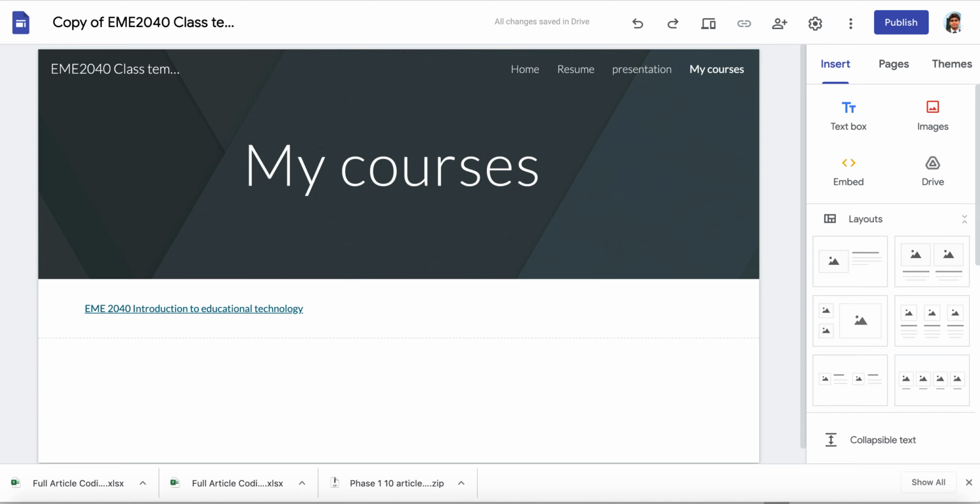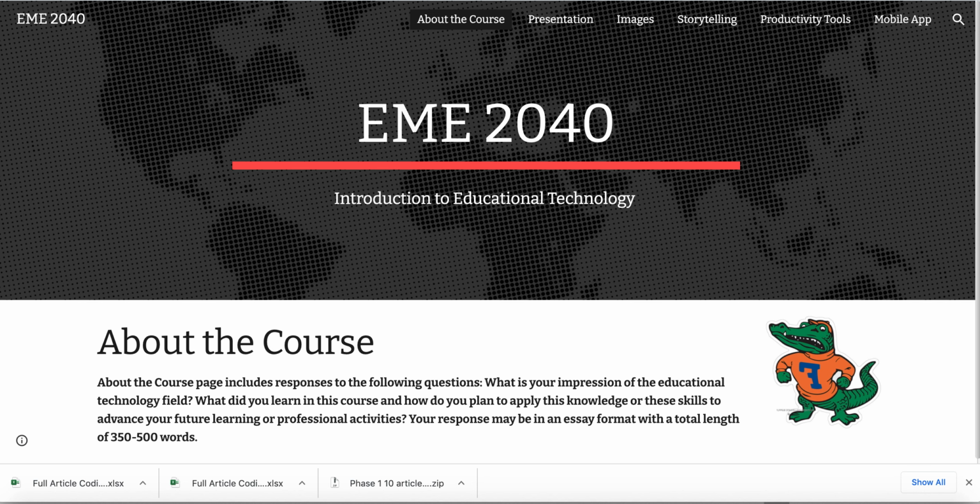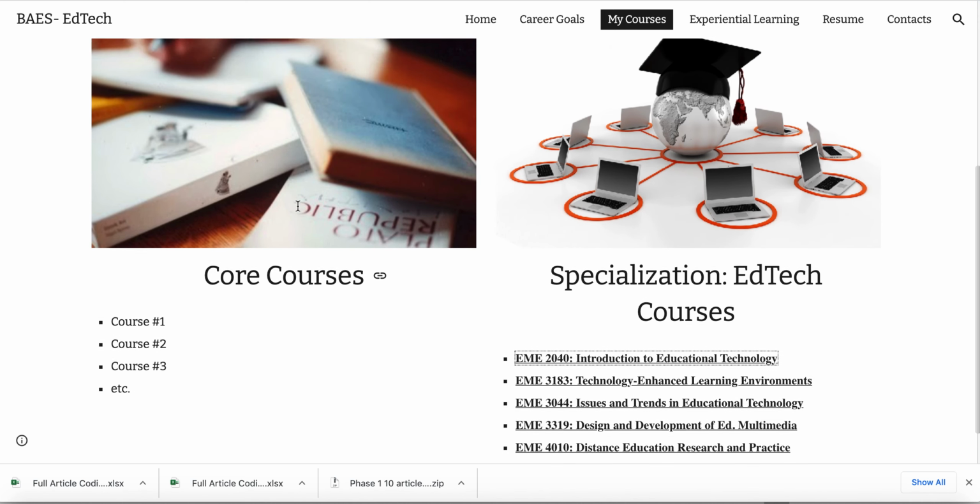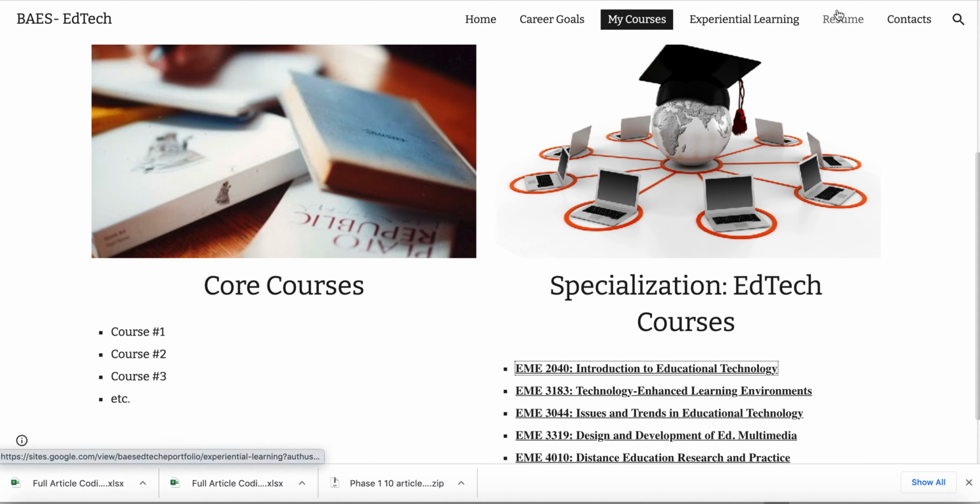So you created two different sites using any platform, let's say Google Sites. The first one was your course ePortfolio, which has these tabs up here, and you were supposed to start filling in the data. I'm not going to take any points off right now if you did not add any data to it, but you're supposed to write your career goals, update your resume, and add your contact information.